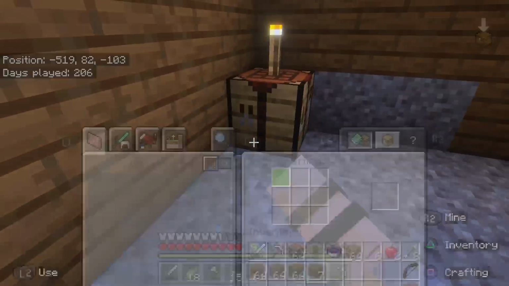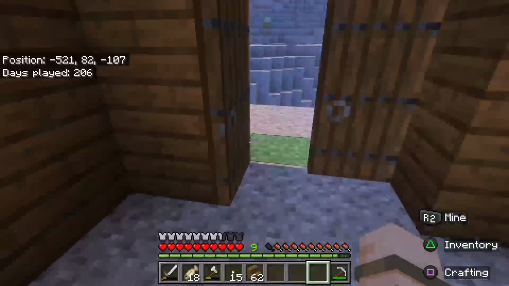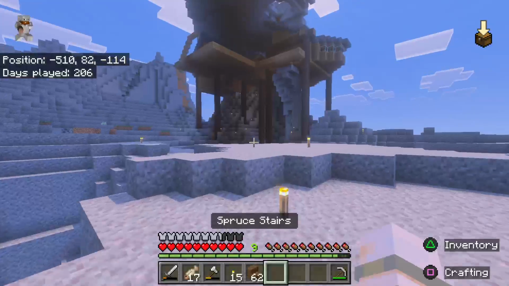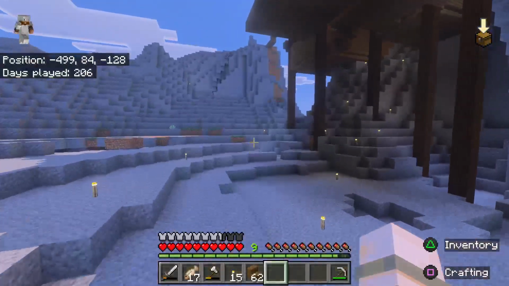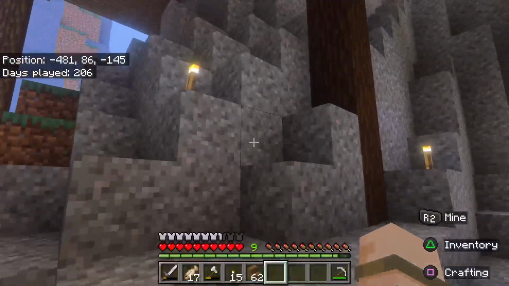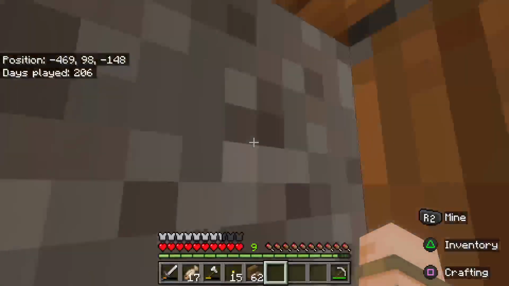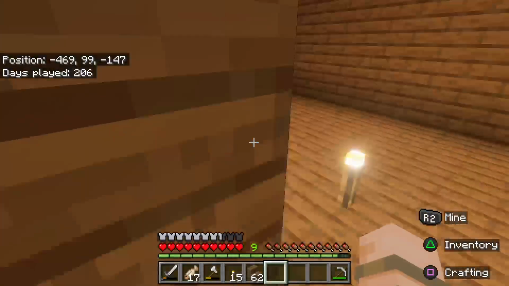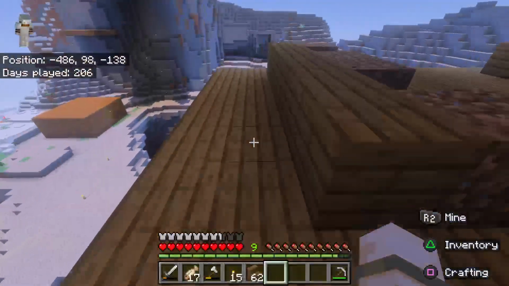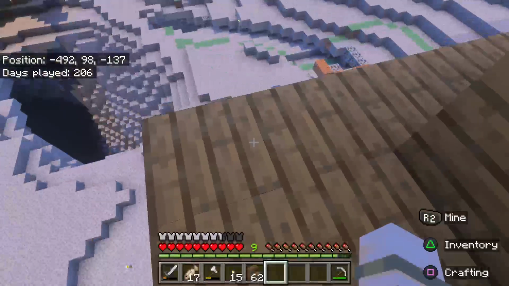Stairs. That is not enough stairs. Make me more stairs. 62, that's fine. I don't know how I am going to get a safety rail up here, right? I haven't thought that far.